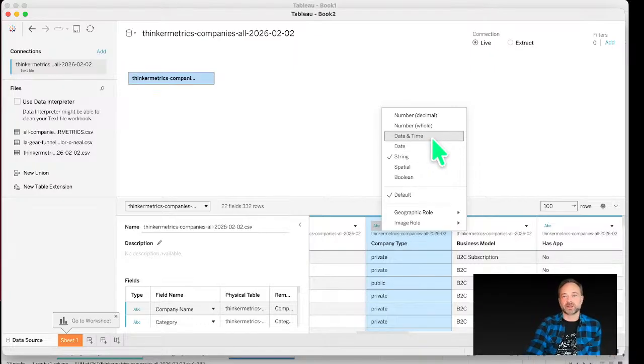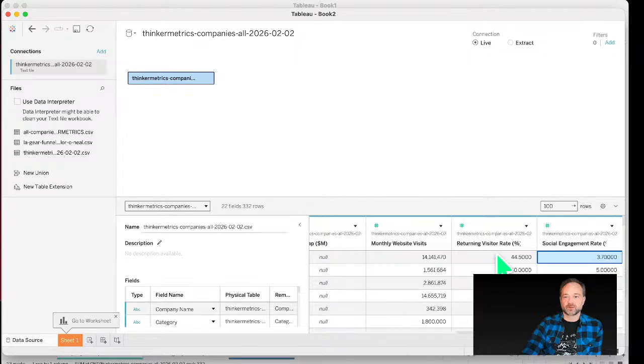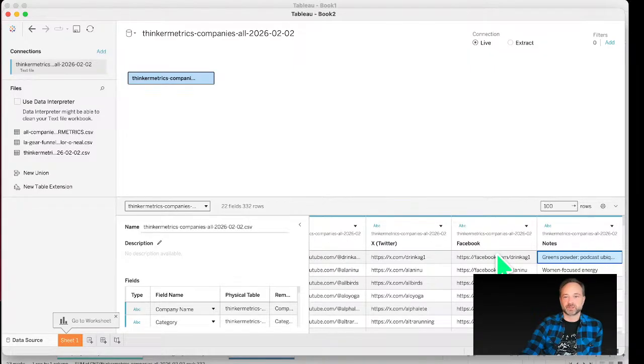So we'll be using date and time a lot when we look at time series graphs and making sure it's that smooth date across the way instead of treating it like a string where it wouldn't know quite how well to use that on the axes and everything. So we're looking pretty good here. We've got a whole bunch of data here, a lot of different metrics, some social media profiles, all that kind of thing. We'll have fun graphing that.